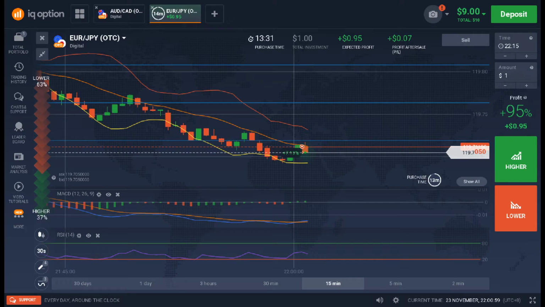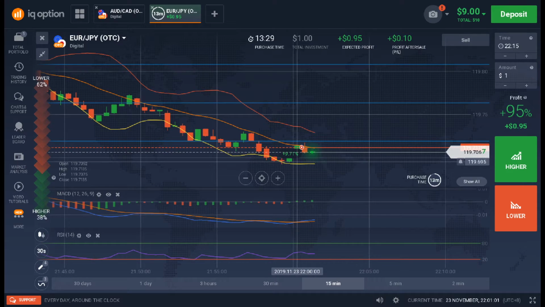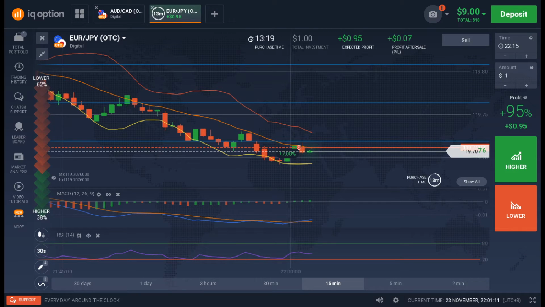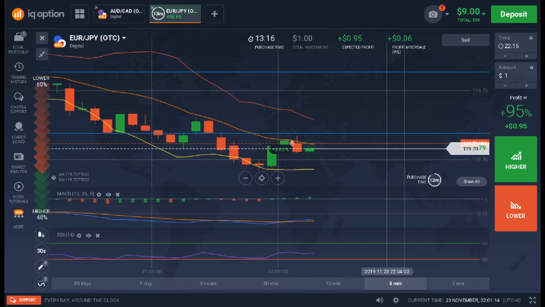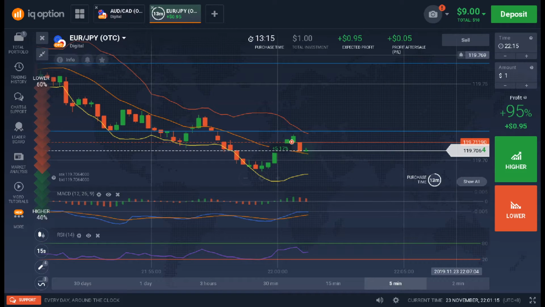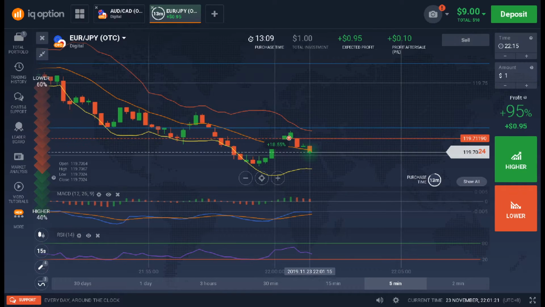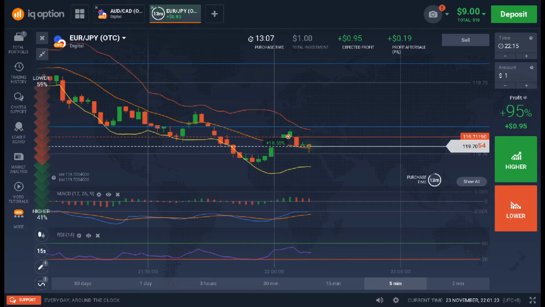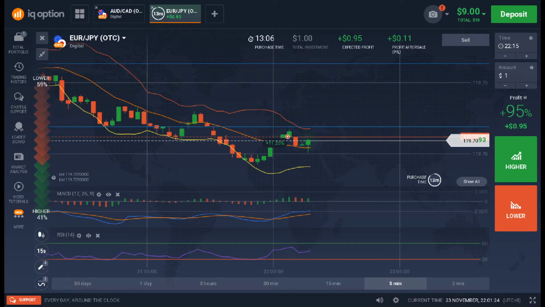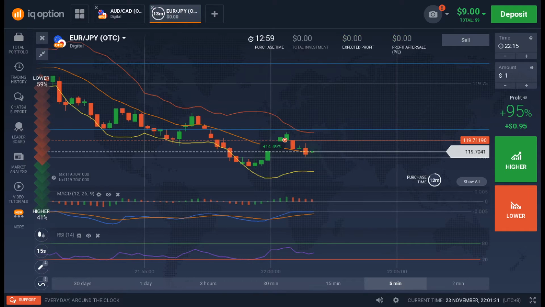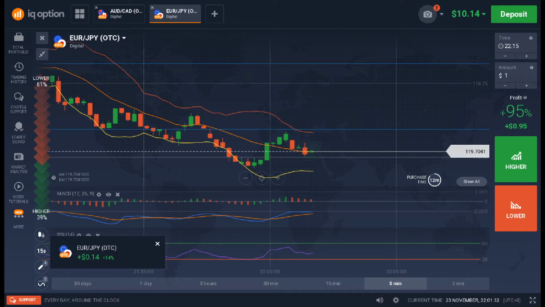Okay, for example, this one, I think I can sell it when it reaches this level. Hopefully it goes down. We're now at 8% gain. Let's check out the much faster time frame. Your MACD is about to go down as well. Come on. Oh no. Come on. Go down. There. We'll sell, 14 cents.